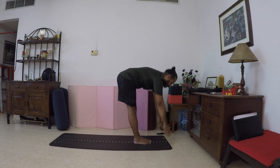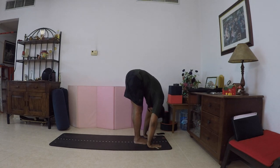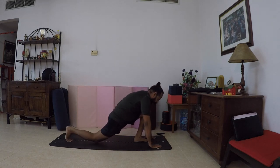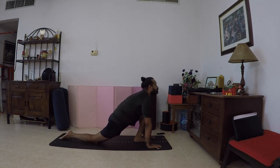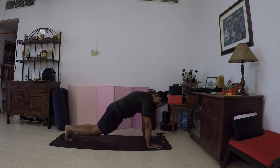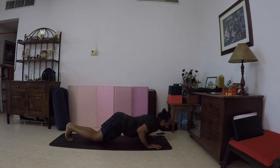Stretch your arms forward, bring your palms down into your forward fold. Bend both knees, palm down, inhale, right leg back. Drop the knee down, release the toe, push the hip down, stretch the back. Tuck the toe, inhale, take your left leg back into plank. Exhale, both knees down. Hip back, chest and chin down.